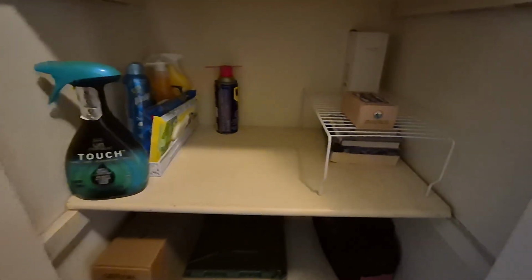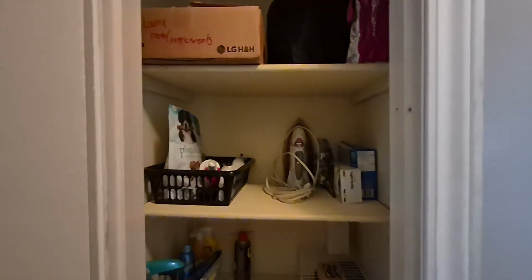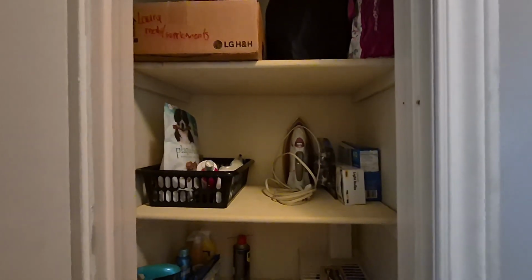I'm sure the books and things will get packed away eventually somewhere else, but right now, I just wanted to tidy it up. I brought the little tool kit here. It was in the front hall. And these boxes are probably going to go in the kitchen, but that's what we have for now. So it's a little bit tidier and gives us a little bit more space when we get the other stuff organized.